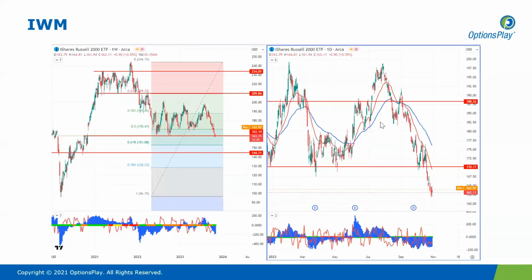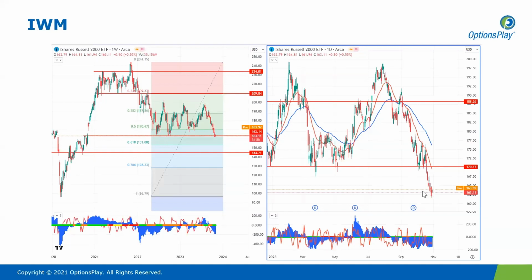Okay, IWM, the Russell 2000 ETF. So we're looking at small caps here. IWM broke below 170. It's always been relatively weaker against the broader market. So breaking below its major support level before the S&P and the NASDAQ wasn't too much of a surprise, but it has already approached the next major level, which is also the 2022 lows at 163.